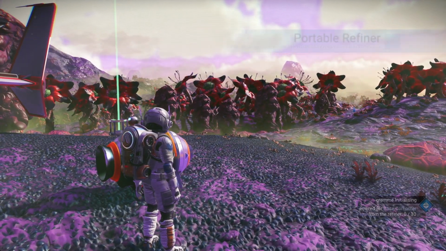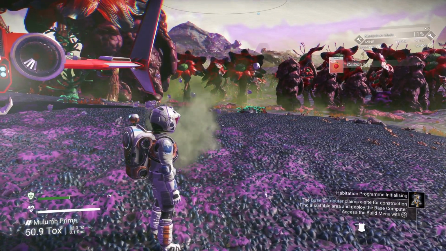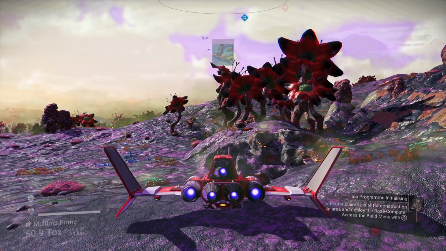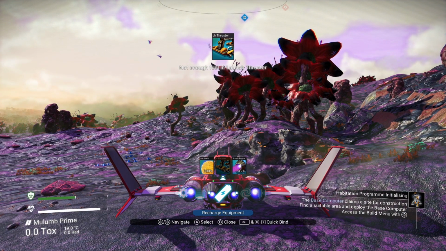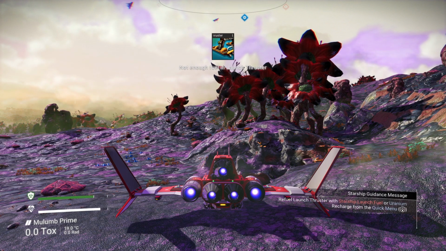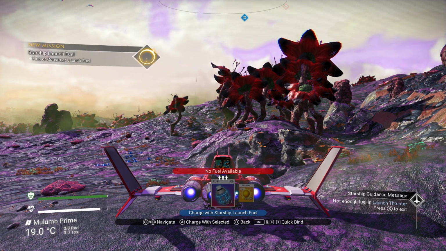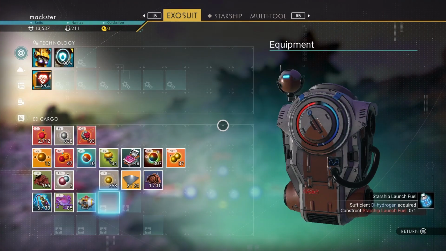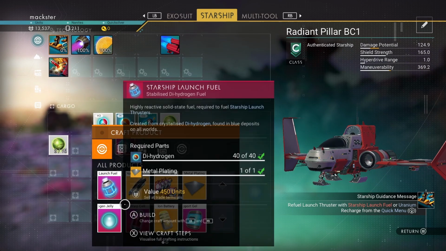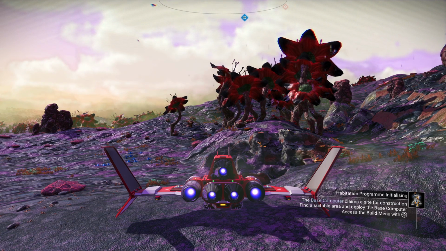Right, you've got all the stuff we need in there now, so let's grab that chromatic metal out. Okay, I need to recharge my equipment. So this is another pain. Eventually we'll be able to get some modules in here to reduce and eliminate this, but right now we've got to keep making this launch fuel. So we should be able to now get the launch thruster up and running.